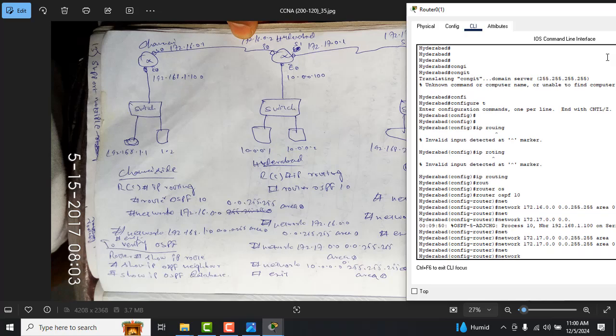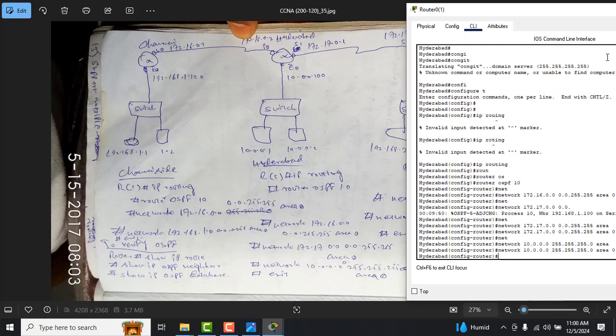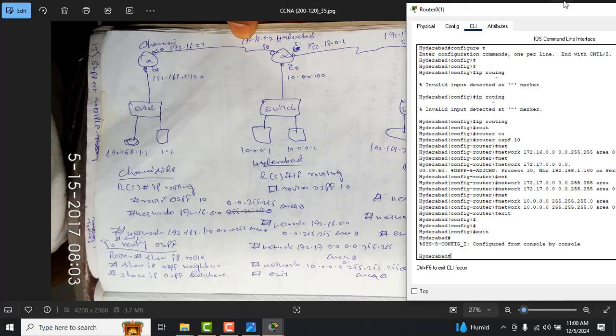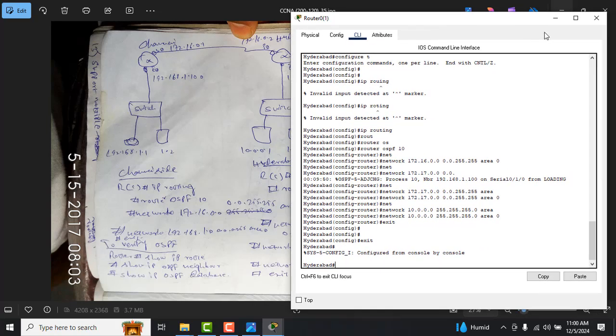Then network 10.0.0.0, then wildcard mask 0.255.255.255, area 0, enter. Then exit and exit. Now the Hyderabad branch has been completed.